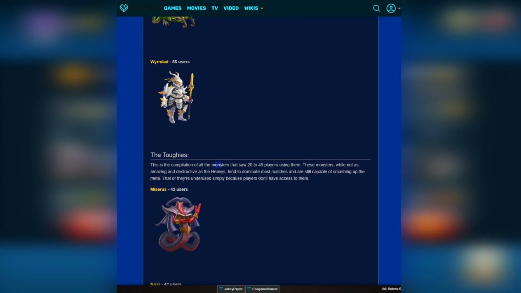These are monsters that saw 20 to 49 players using them. These monsters, while not as amazing and destructive as the Heavies, tend to dominate most matches and are still capable of smashing up the meta. That or they're underused simply because players don't have access to them. So here's the thing, I imagine the Toughies, because I haven't really looked through the list too much, I just really quickly glanced at it.